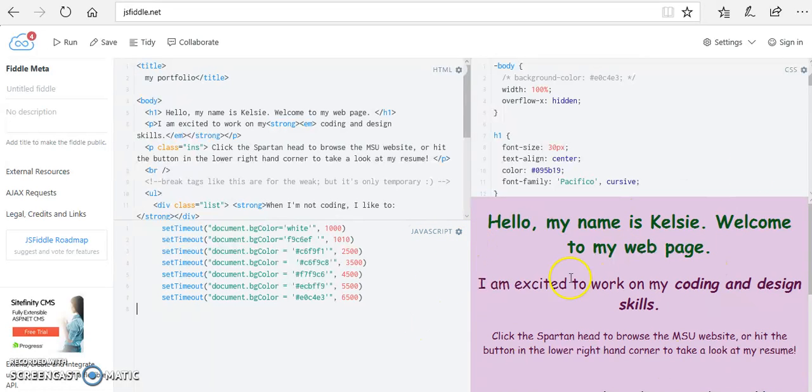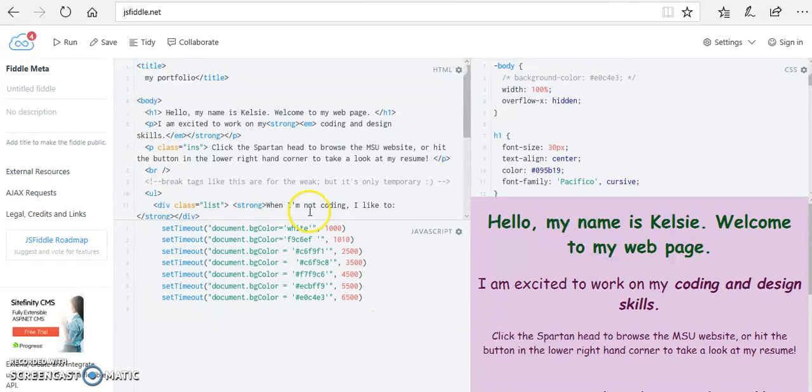So this is, again, the final product, and you can run it as many times as you want to see the color change. This is that JavaScript doing the color here. It's just really nice and allows me to see my progress, and then I can make edits and see the changes in real time.